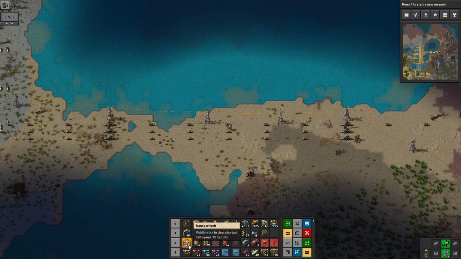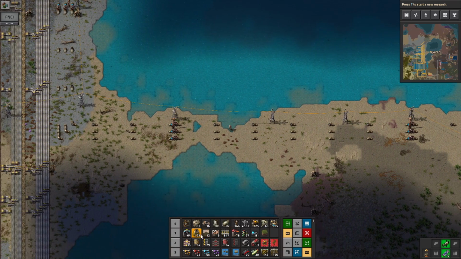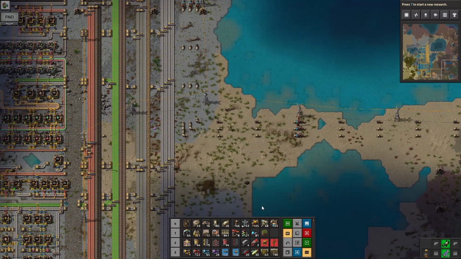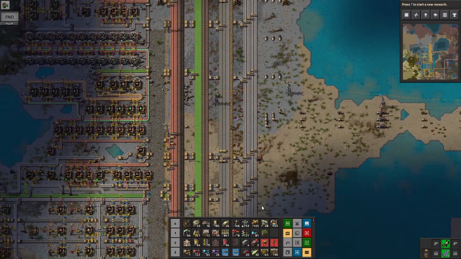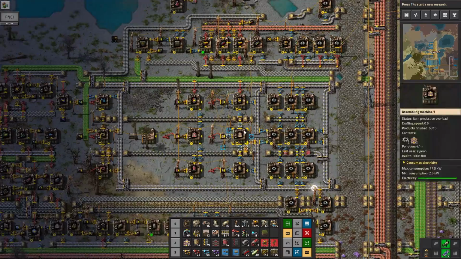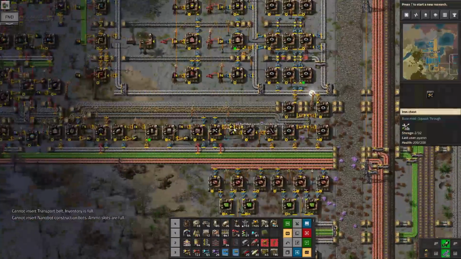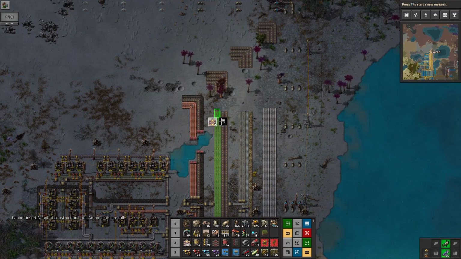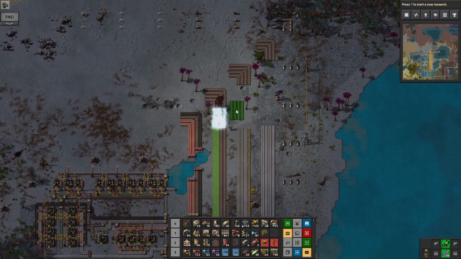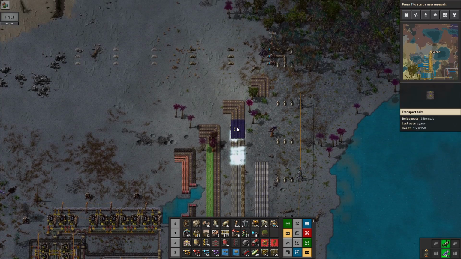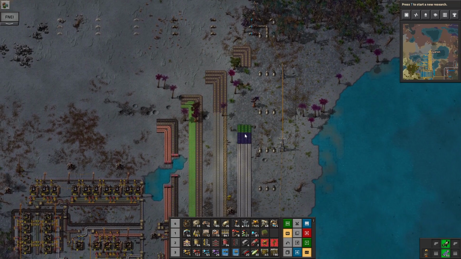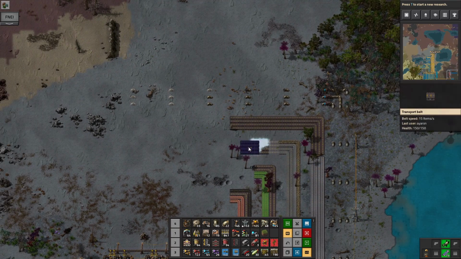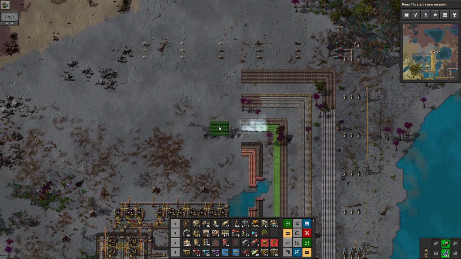So I need to grab some more yellow belts. And let's try and make us some plastic. Let's hook these up. It's weird how the tree just sort of sits in the middle there. There we go.